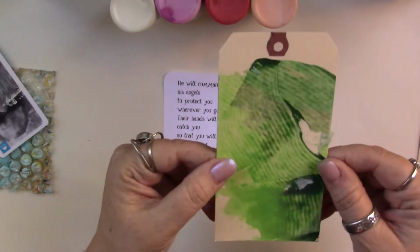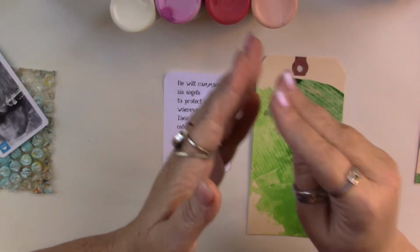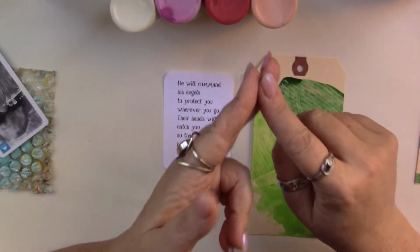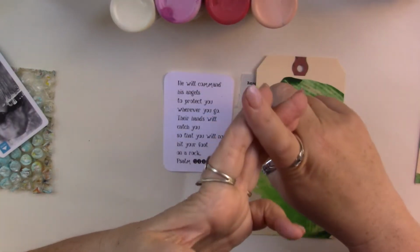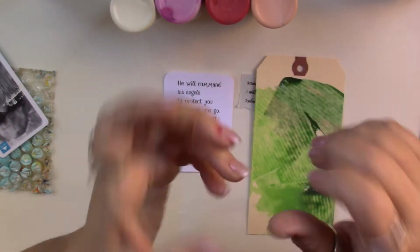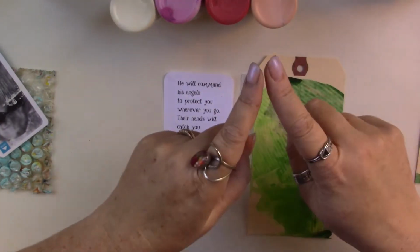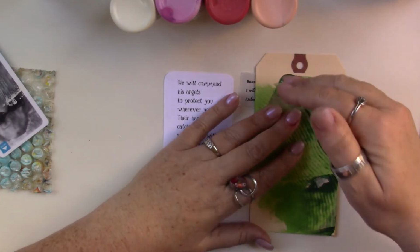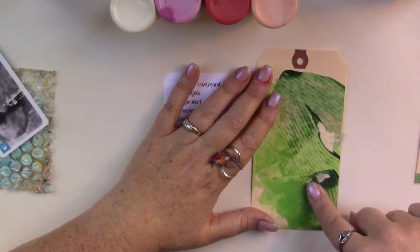Does that make sense? Again, one more time: if you click on the picture on the website, right now there's Hope and Joy, click on the picture, and a PDF will be made available. Print out the PDF, give it to your clients, and let them color it in. Take those, put them on your computer, scan them down and resize to maybe 30%, and see if it will fit on the tag then.